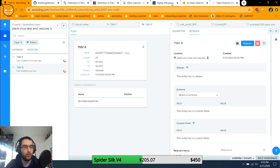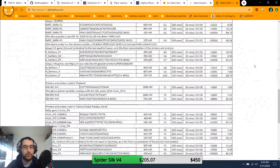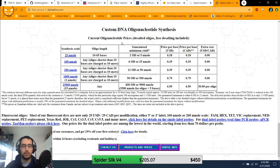So instead of having to go to my main gene synthesis company, which is slow and could take them months, this company delivers DNA in 2 days. I can actually show you. So this is the company that I use. These guys are fantastic. They deliver in 2 days. They can do up to 65 bases. So we have 65 letters to work with, which is a little small, but it's doable.